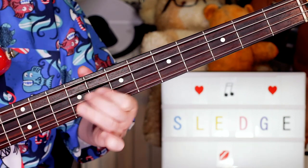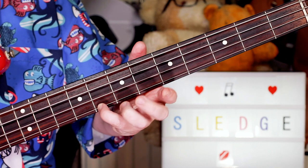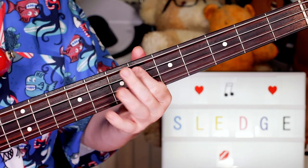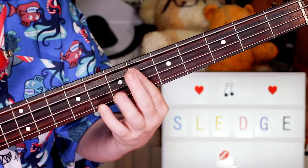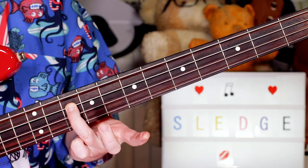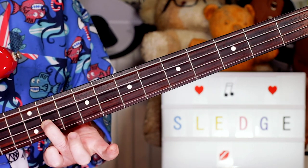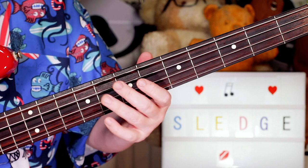Then I'm playing an E flat on 8 on the G string, then going down an octave to an E flat on 6 on the A string. So 8 on the G string to 6 on the A string. Then again, sliding to G on 10, B flat on 8, slide to a D flat on 11 to C on 10 on the D string.